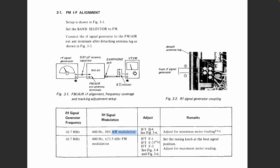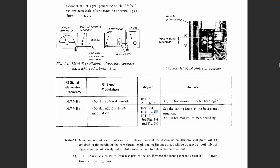So basically you are aligning the discriminator part of the final IF transformer to maximum AM rejection, which will be the best alignment for discriminating the FM, or detecting the FM. And then you're adjusting the three IF transformers. This one here is actually done through the front panel. I'm hoping I don't have to do that.